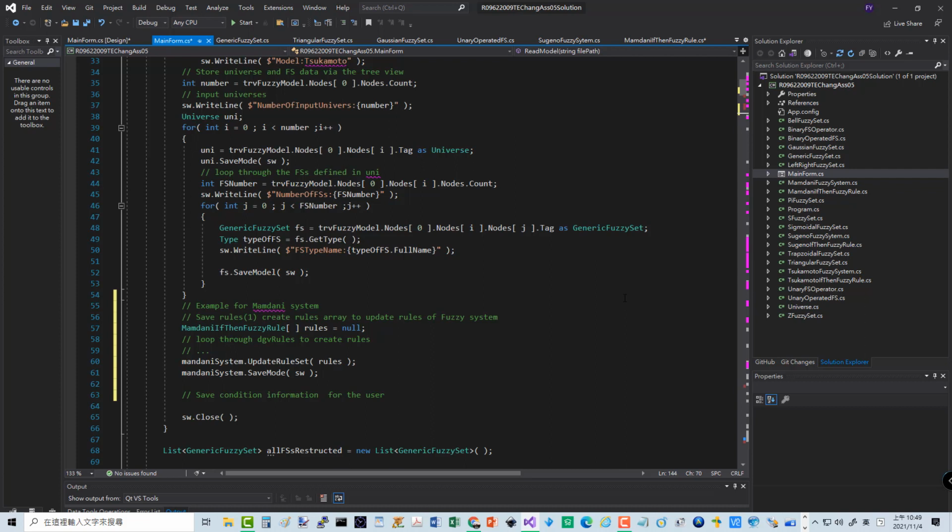But the whole idea is that we keep using so-called object-oriented technology to let each class deal with its own data, not just the data manipulation, but also data saving and data reading. That is their responsibility.